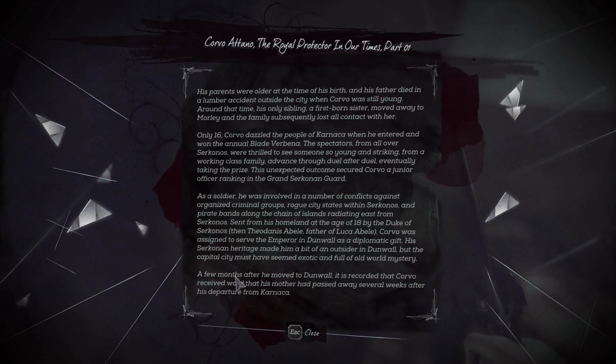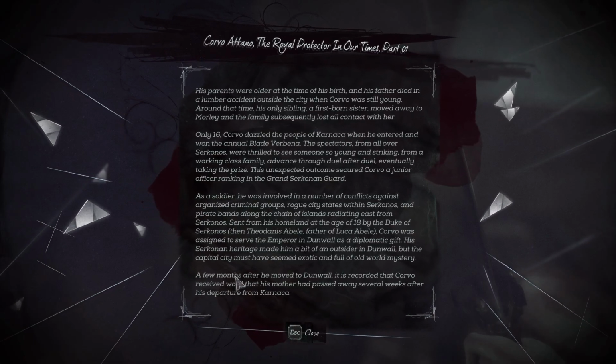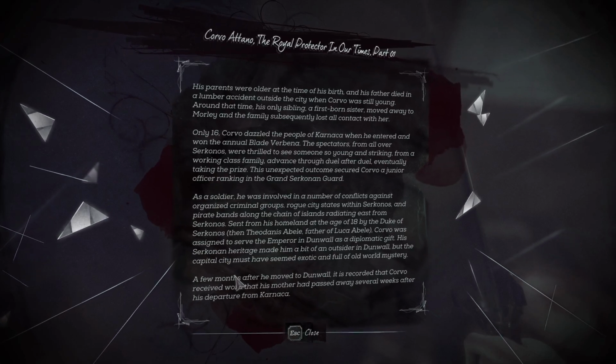Sent from his homeland at the age of 18 by the Duke of Sarkonos, then Theodanis Abel, father of Luca Abel, Corvo was assigned to serve the Emperor in Dunwall as a diplomatic gift. His Sarkonian heritage made him a bit of an outsider in Dunwall, but the capital city must have seemed exotic and full of old-world mystery. A few months after he moved to Dunwall, it is recorded that Corvo received word that his mother had passed away several weeks after his departure from Karnaca.